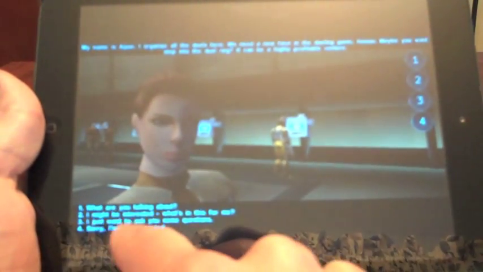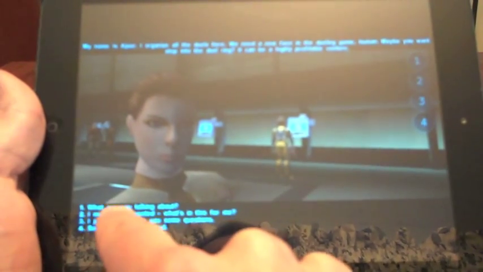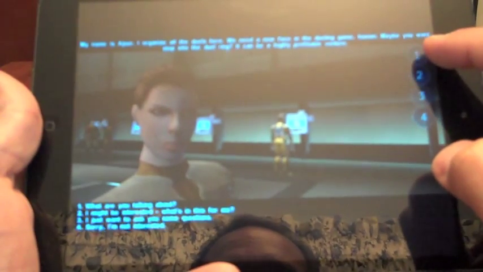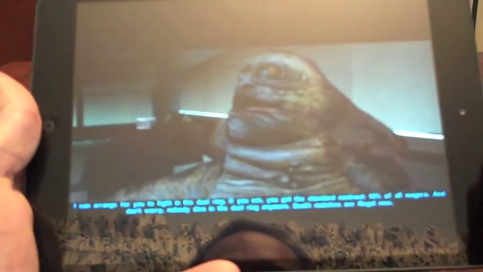So he's got a bunch of questions that he wants to ask. There's no way I could select these with my hand. So what they've done is they've actually taken those choices and put them up here. So I want to find out what's in it for me, and there's my good Hutt friend.